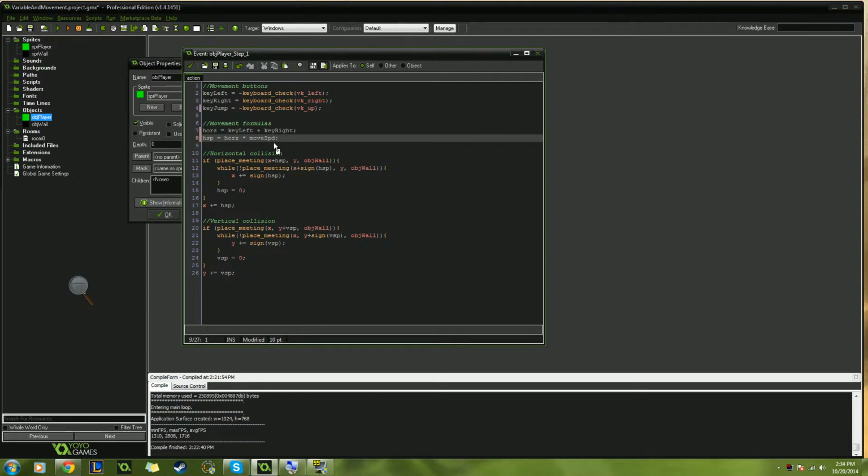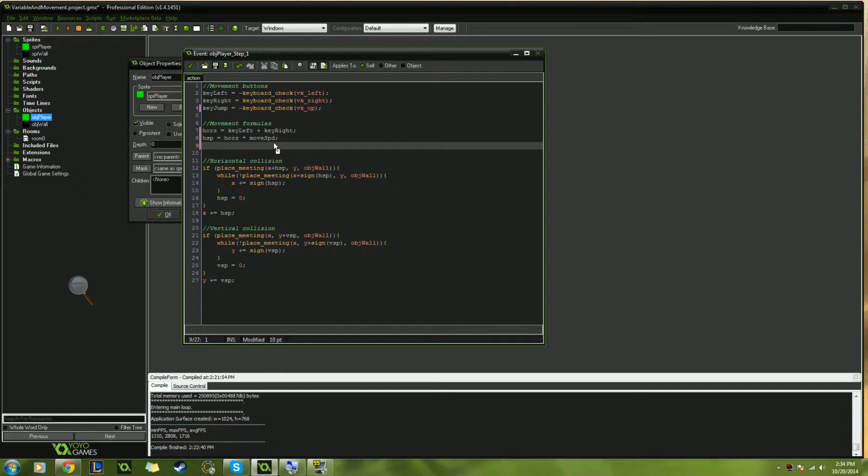We do need to set a limit, however, on how far we can drop, because we don't want to move at like 50, 60, 70 pixels per frame. So we'll limit it. We'll say if VSP is less than 10, because if your y variable is positive, you're going down. If it's negative, you're going up.